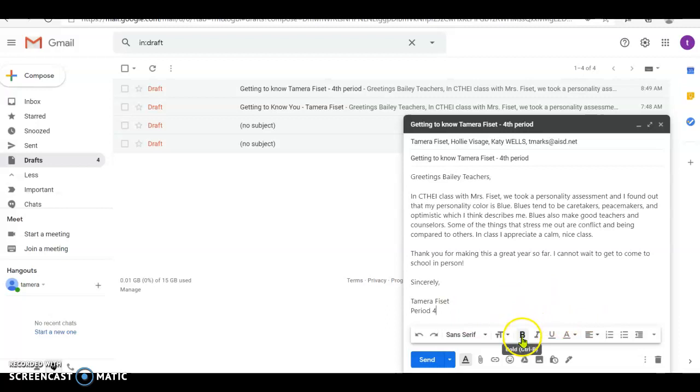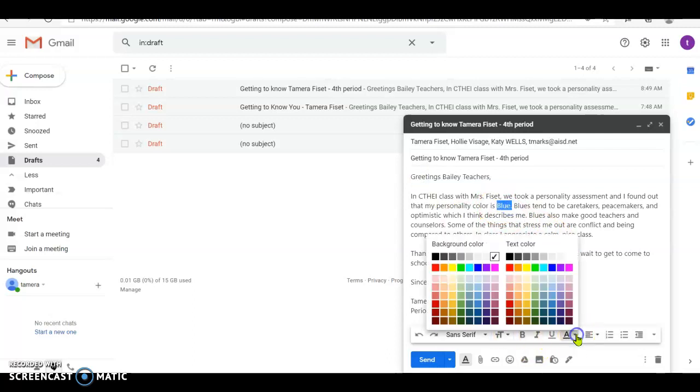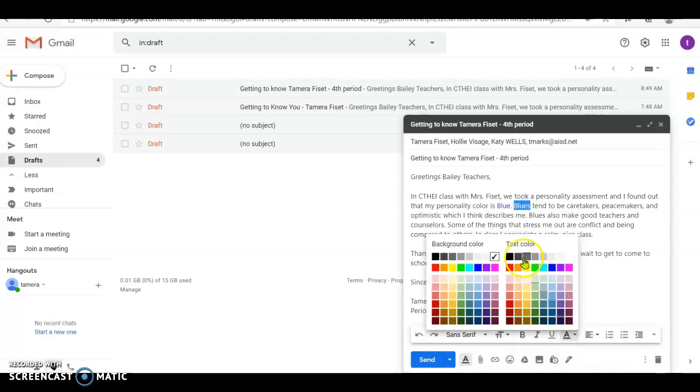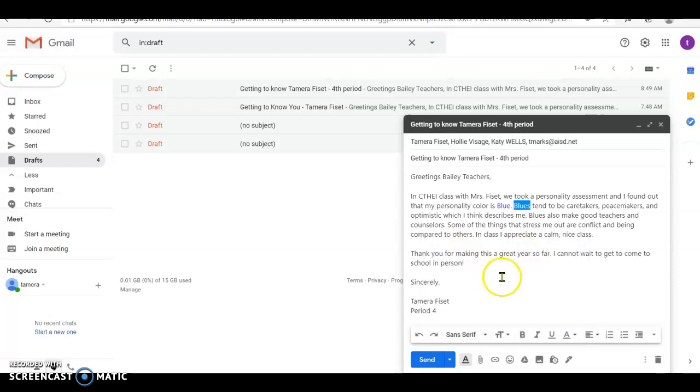All right, so also you can go through here and you can highlight different things. If you want to change the color, so let's say I want to change blue to blue, I can go and I can click on blue, and then it changes it to blue. Now let's say that I want to make this one, let's highlight this one. So see how that one said text colors? That's what I did the first time. This is background color. I'm going to choose a different one. And then I highlighted it, which I kind of like.